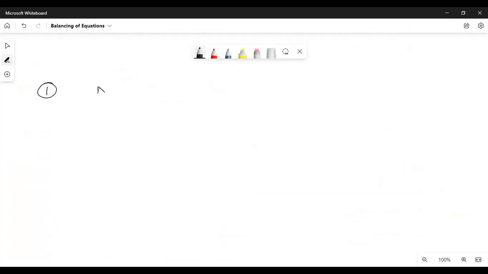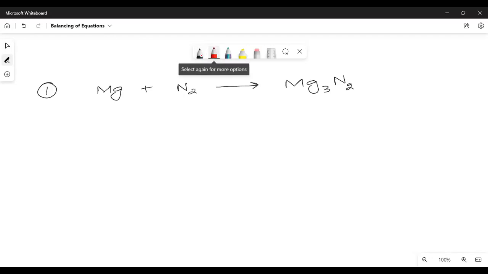Our first example is going to be balancing of equation between magnesium and nitrogen. Magnesium and nitrogen can react to produce Mg3N2, magnesium nitride. How would you balance it? It's the very simple one that I've started off with. We are going to write 3 with the magnesium, in the starting, like in the reaction area. Perfect. We write a 3 over here and the equation's balanced, right? Let's move on to a second example.